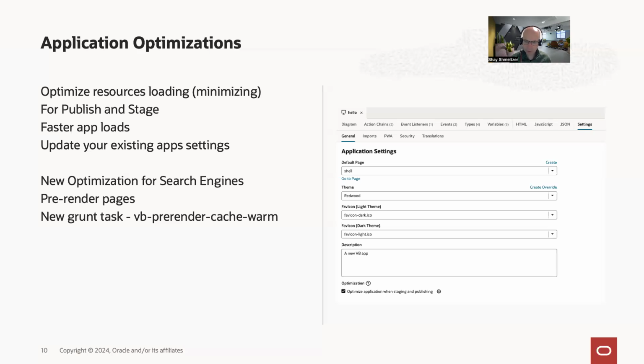Pre-rendering would let them know what the pages do. It's especially useful if you have a site map of your pages and you want those crawlers to go around and understand what your pages are and index them.